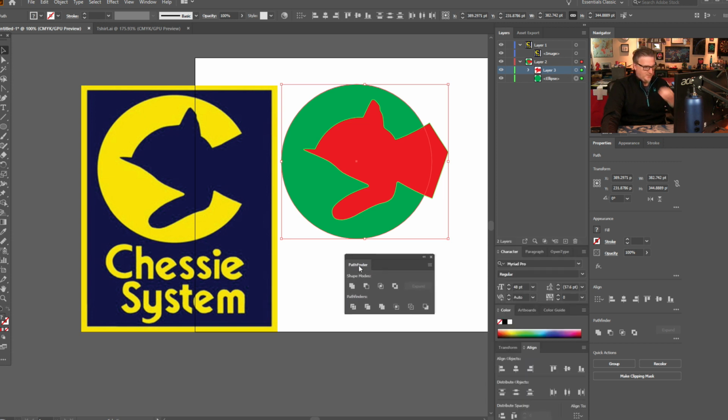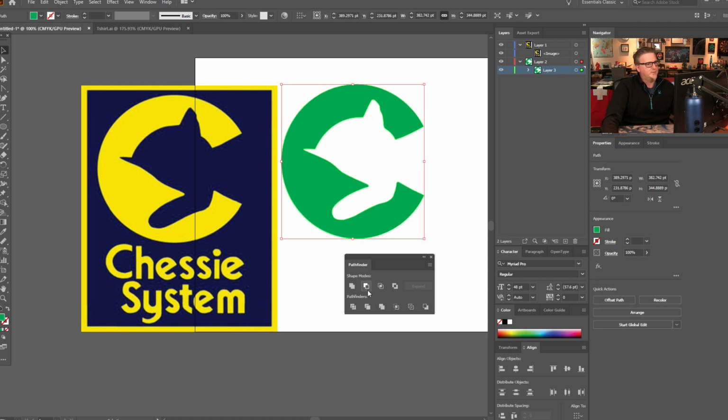This tool does cool things with paths. It lets them work together, so you can unite them and turn this into one huge path. But what we want is minus front. There are two layers here, the circle and then the cat. If I minus the front, it will take that and knock it through. So watch what happens. Boom.